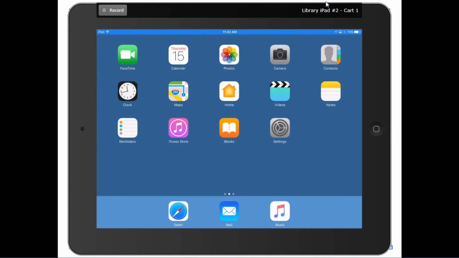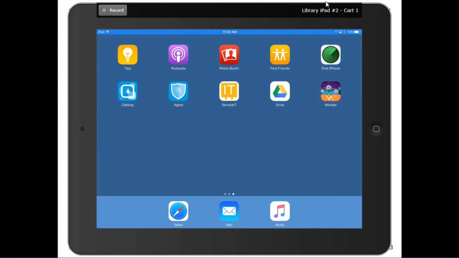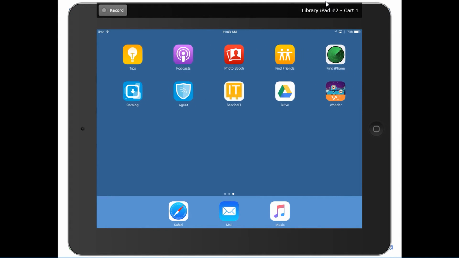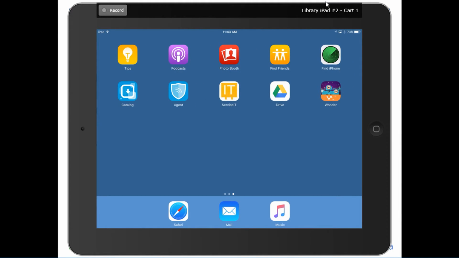So right now, this device is on AirWatch, and you can see the background is blue. Once your device is on AirWatch, the background will switch to blue, and that's the same for all the iPads. And we have two important apps right here. One is Agent and one is Catalog.